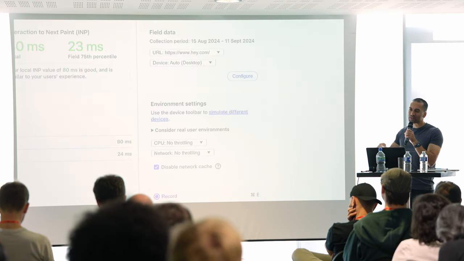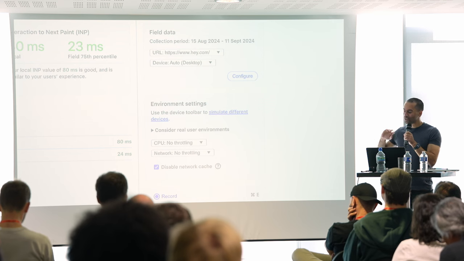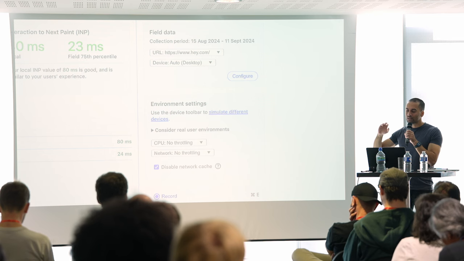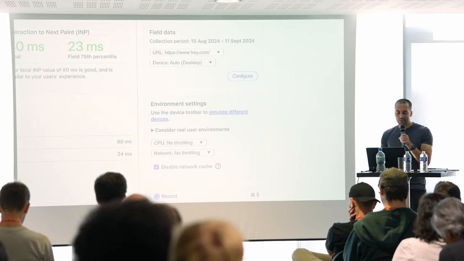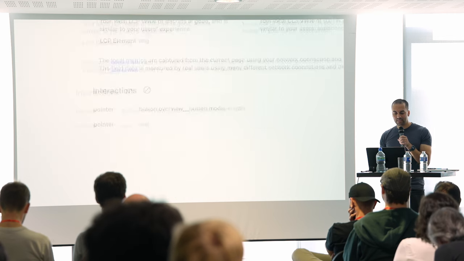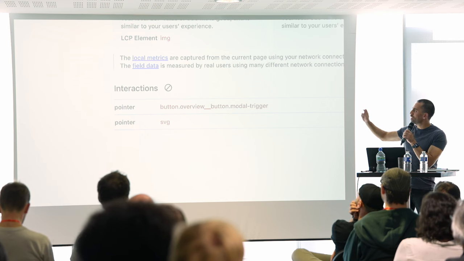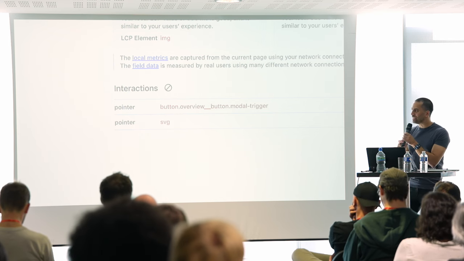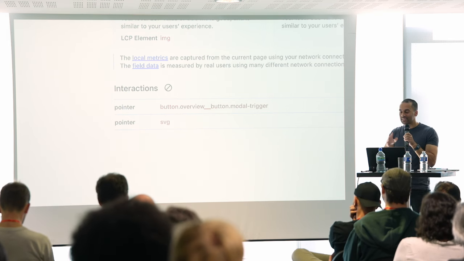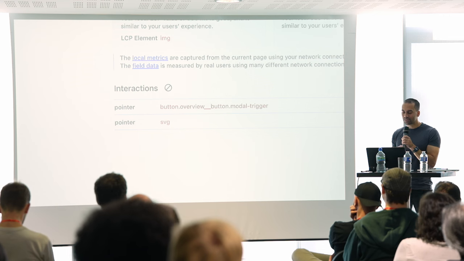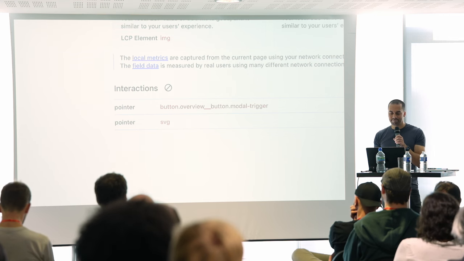You've also got various configuration settings. You have quick access to throttle CPU and network. If you're pulling in mobile or desktop data from Crux, you can customize what that looks like, which is quite good. And then right at the top there, you might see where it says LCP element image. And closer to the middle, you see these interaction elements. That correlates to the LCP element and the interaction to next paint element. So you get direct access to actually click those. It's just a convenience feature, that's all.